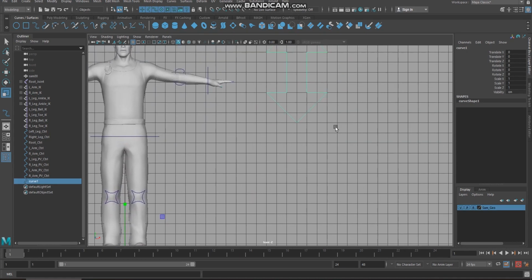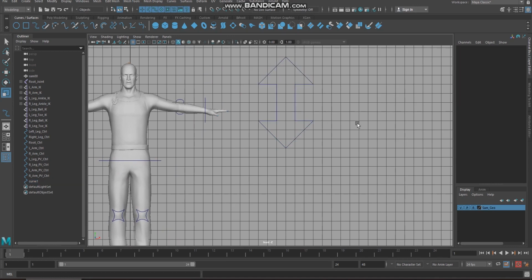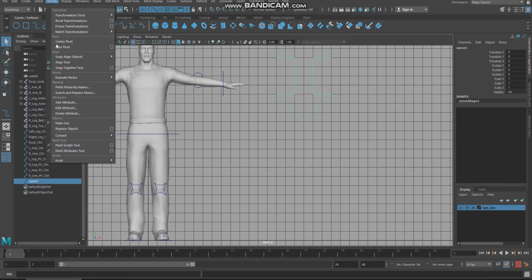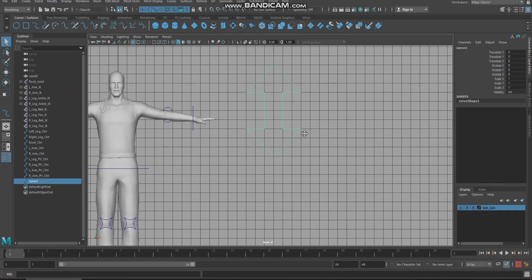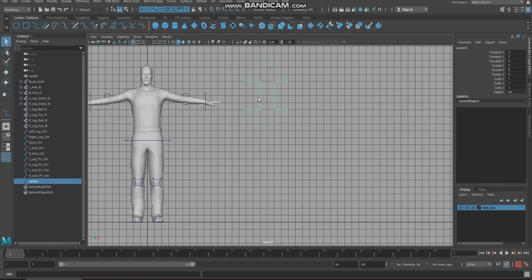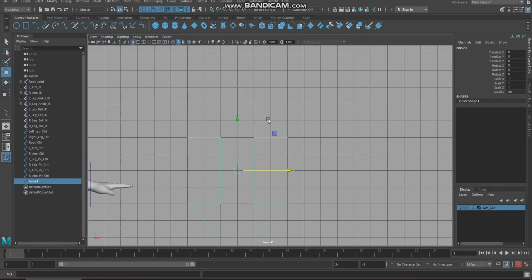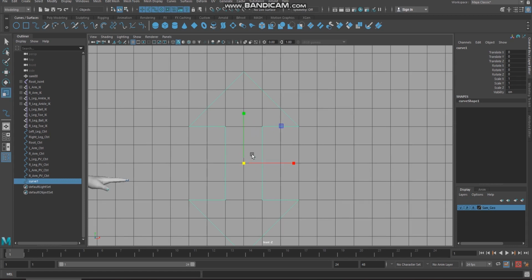So whenever we are creating a controller curve, we should select it, go to modify and give center pivot. Now I'm going to reduce the size.